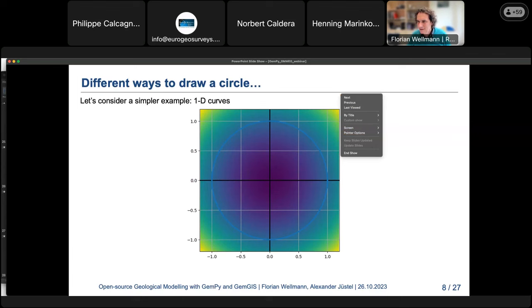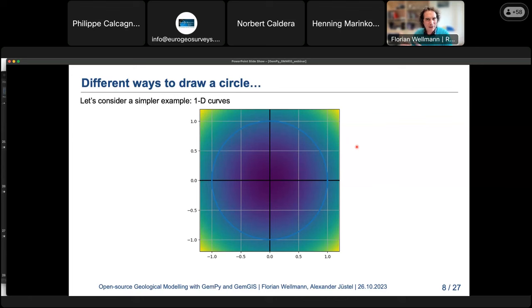The circle equation is basically this equation which tells us x squared plus y squared is r squared. And this is an equation that we also know from basic maths. And what does it tell us? It's actually giving us a set definition of this circle. It tells us I can take a point x, I can take a point y. And if the sum of the squares of those values is equal to the square of the radius, then my point is on a circle.